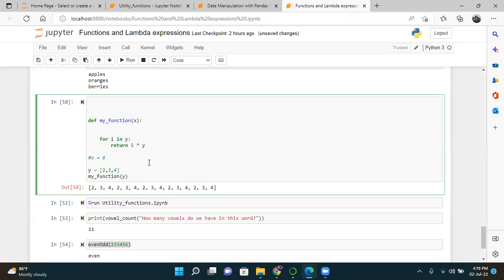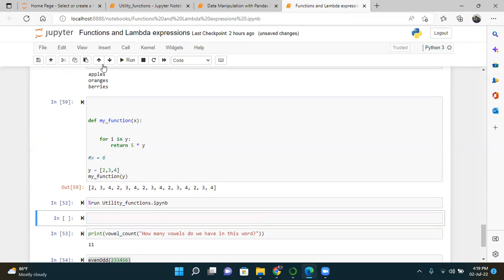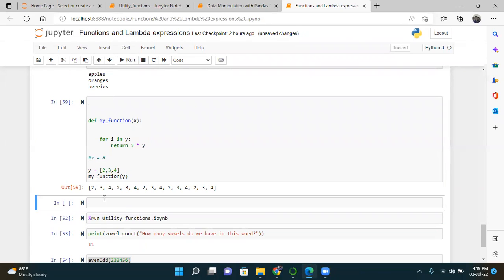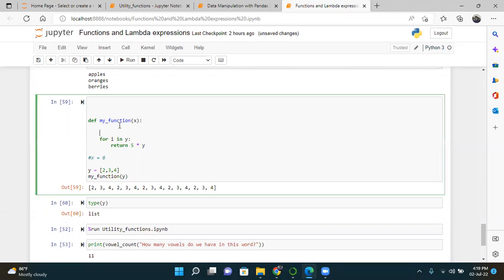Or it doesn't identify X as a list. I see. But why is it a list, right? Yeah, it's supposed to. That's why I'm surprised too.